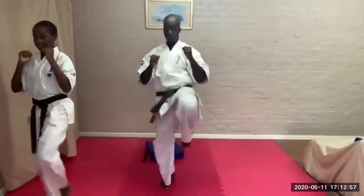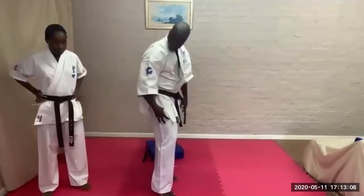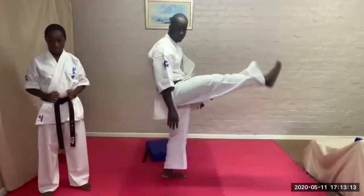Okay. So when you do mae geri with proper technique and do many, it strengthens your thigh muscles. You have to do it properly, not like this, by picking your knee up and kicking forward and back. Awesome.